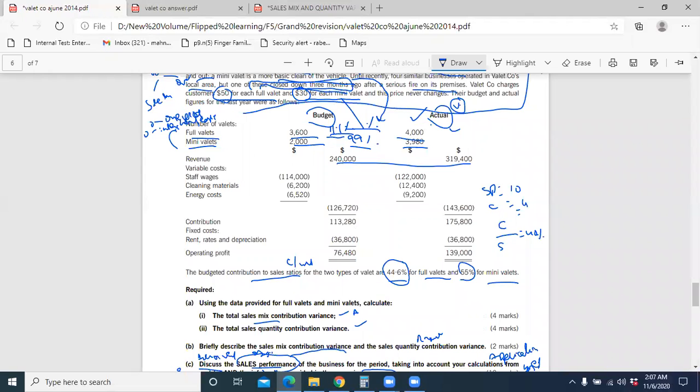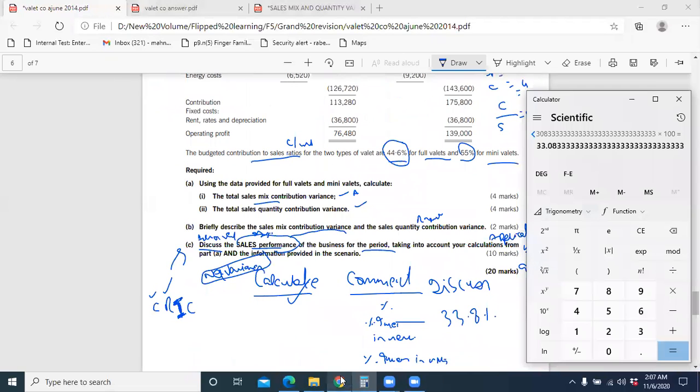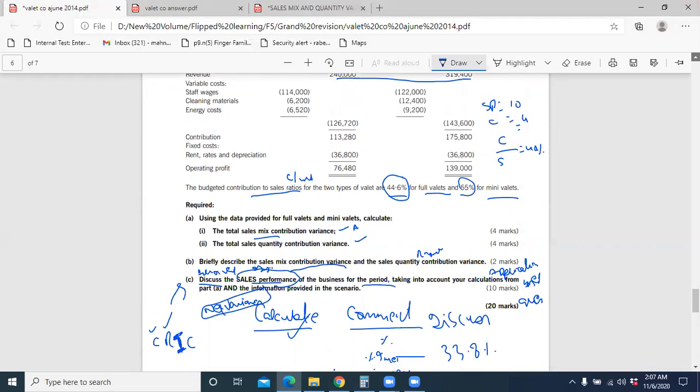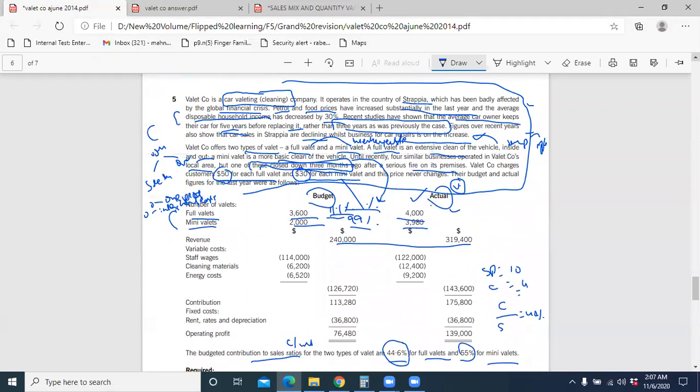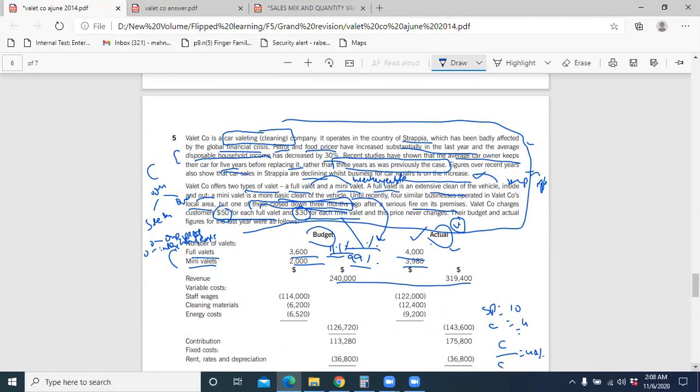Then you could discuss the net impact, that overall it was a favorable volume variance, and then individually what could be the reason for the adverse variance. And don't give general statements, don't make any guesses. Just make paragraphs and discuss all these things, and connect everything with the exhibits given in the question while explaining the answer.